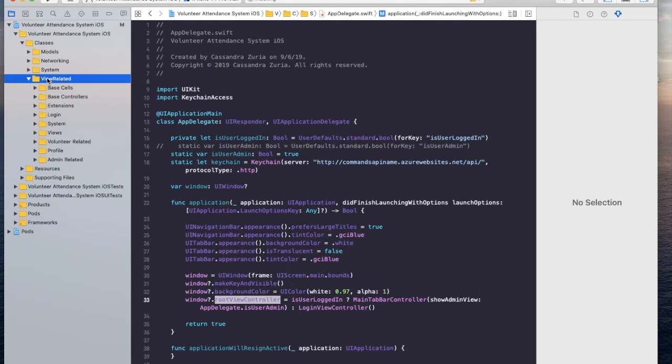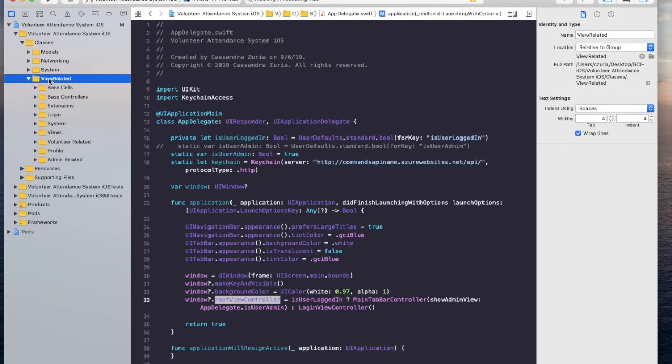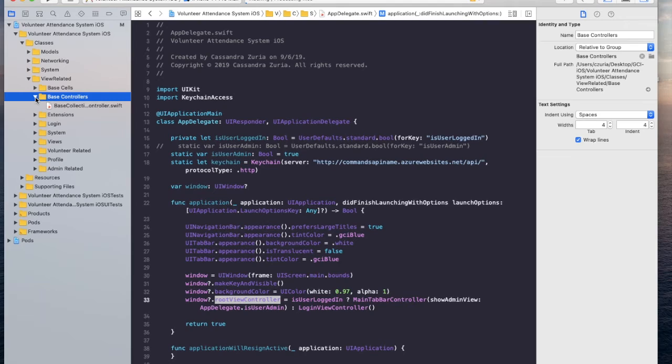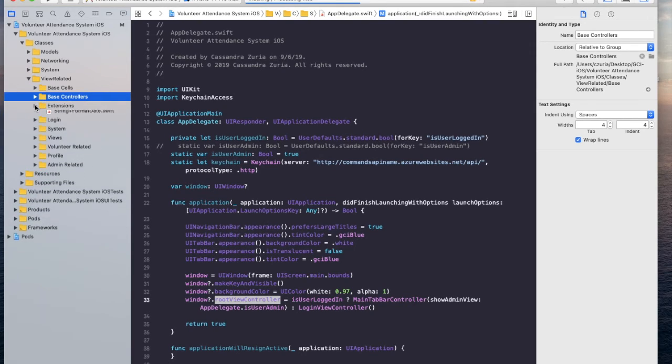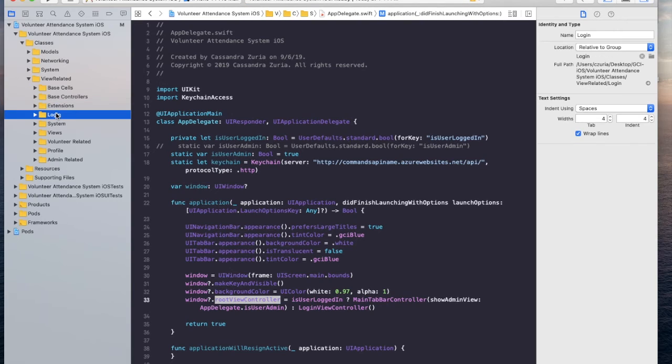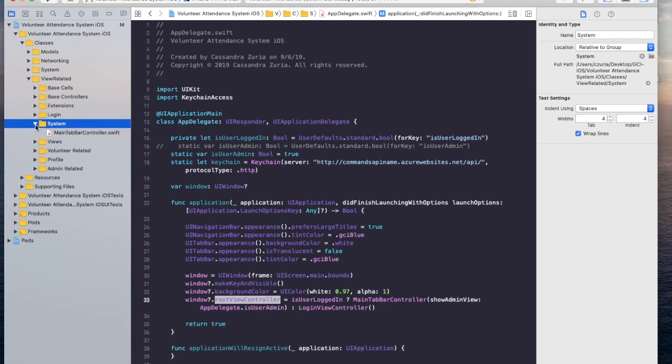And then we have all of the view related, so this deals with all of the UI related code, which is base controllers, the base cells, any extensions used, and then we also group it by features. We have the login, any system related UI code like the main tab bar controllers or anything at that level.